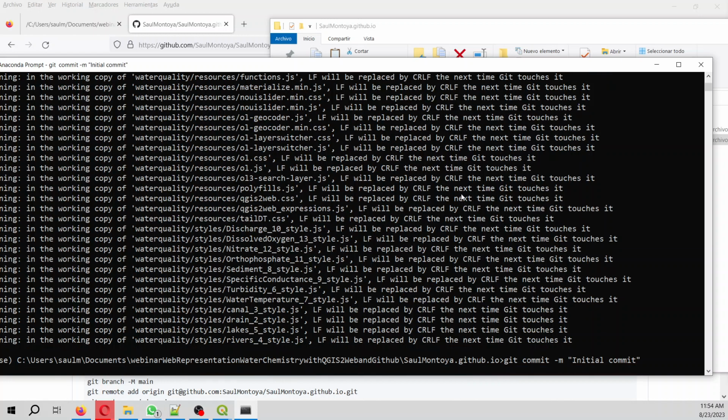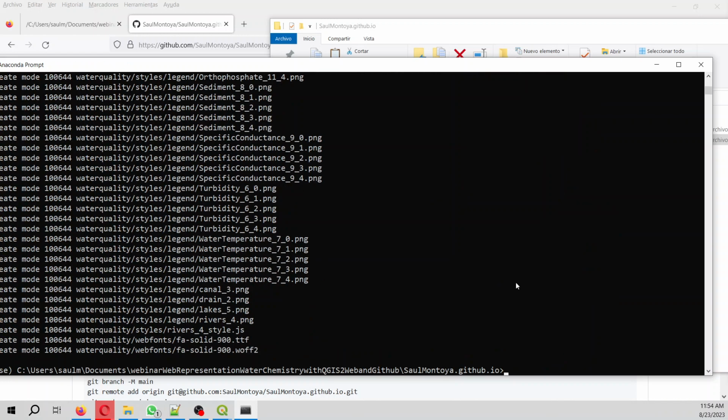This is the first command that is on the chat, and this is the second command. And then we are going to push our files to GitHub, from origin to the branch, and by default the branch is main.